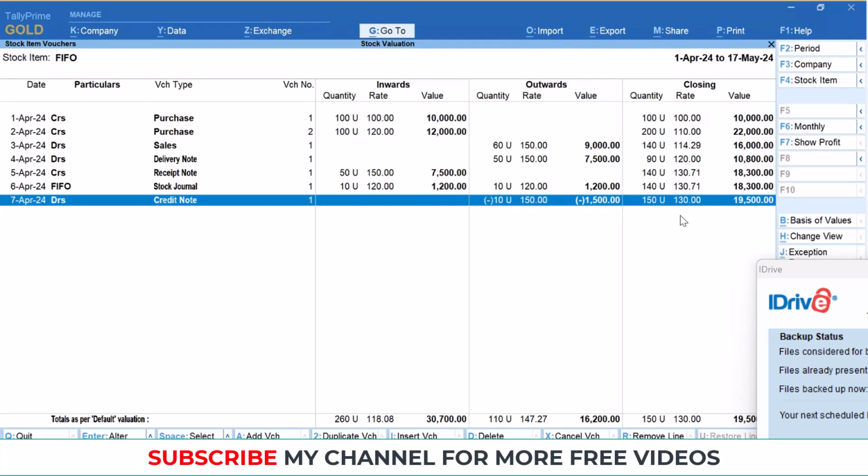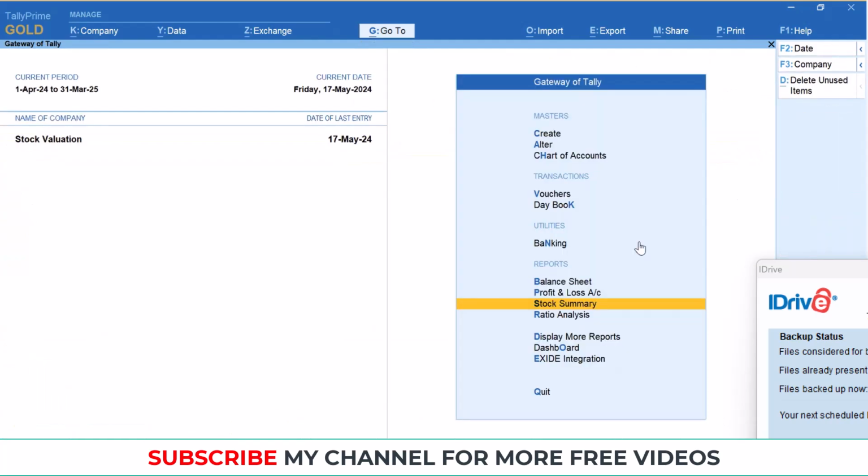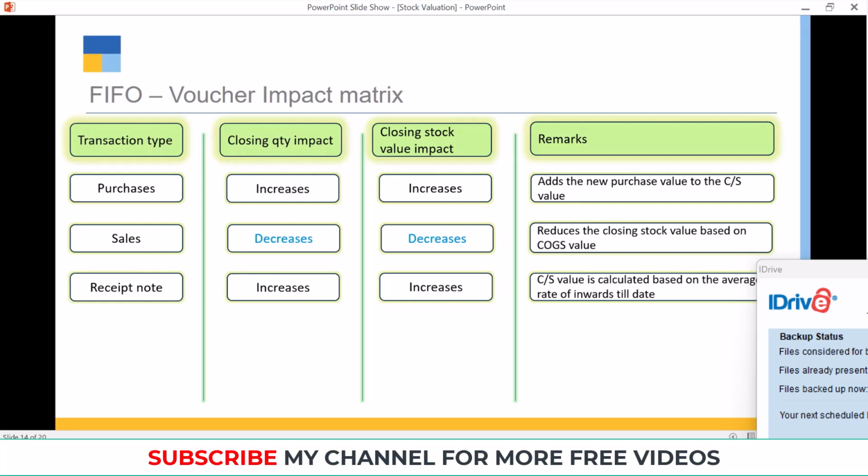Or else, on the rate basis, in this financial year you might have set a particular stock item as FIFO. If you have kept it as FIFO, in the next financial year, when you move forward, it is going to take the average method in the beginning. Initially, it is going to take the average price and not the FIFO price, even if the data is being continued in the same company. So that's the reason we maintain FIFO perpetual. The same thing applies for LIFO perpetual as well. Okay.